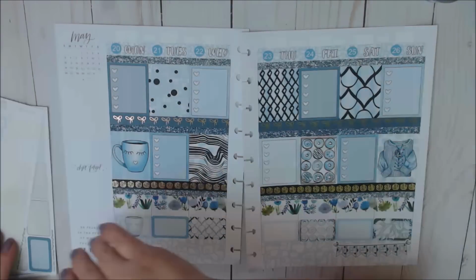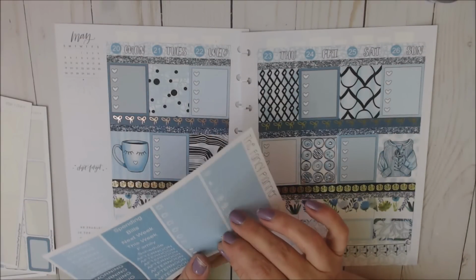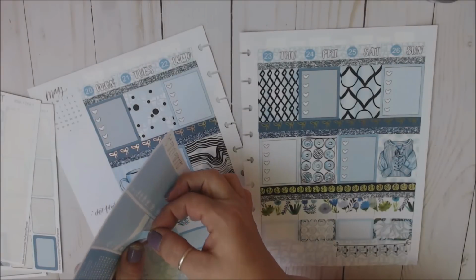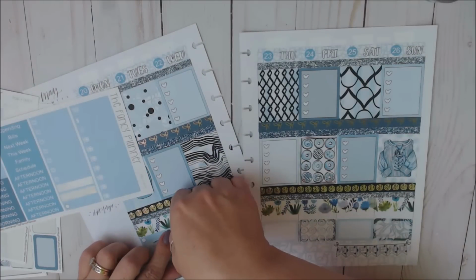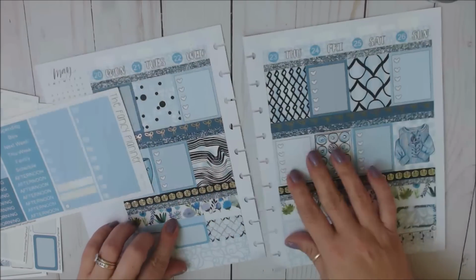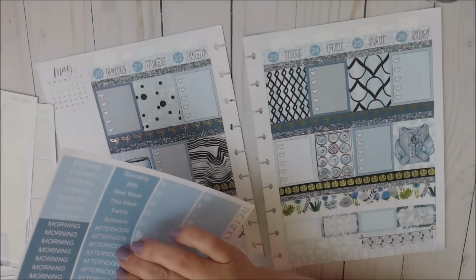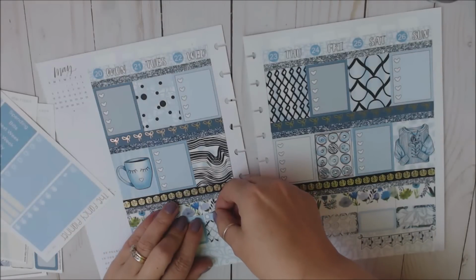Let's go ahead and use, okay, so I know I've got my Erin Condren Fan With Me goes live on Monday night, so we'll put this here. I've got my Hobonichi that goes live on Tuesday. And then I've got a Sticker Monster Co. I can say that. That will go live on Wednesday. And when I say live, I just mean it'll upload Wednesday.